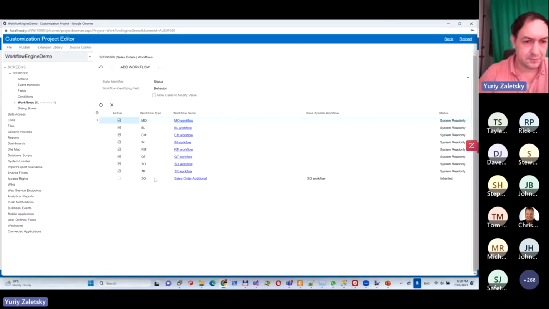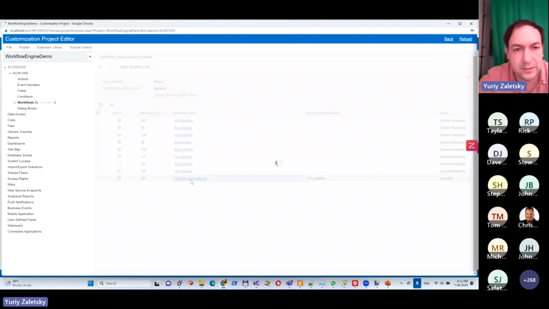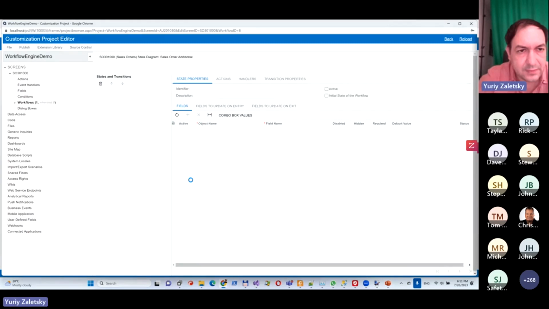And here we have SO. If we have a workflow type, only one workflow type can be enabled. That is something that Acumatica needs to know exclusively, like which workflow should be executed, either the standard one or our custom one. So let's open this workflow, which we just extended.